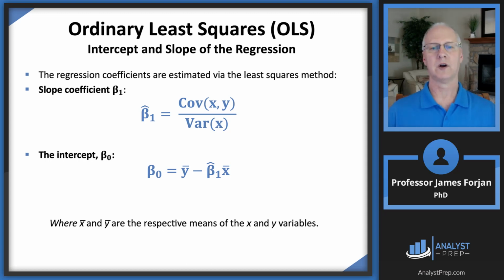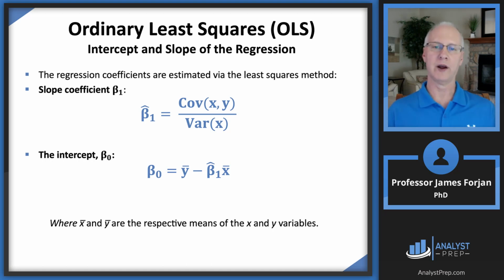All right, let's go ahead and talk about some formulas for the slope and the intercept term. Now, the beta 1 hat, this is by definition. And I bet you remember this from old-time investment stuff, and even some capital asset pricing model material that we covered earlier. And so beta is always a covariance divided by variance. So it's going to be the covariance between the two variables, right?